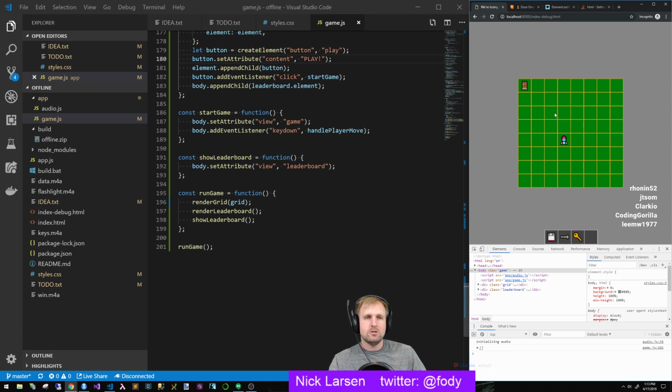And this is sort of the game and what we're working on at the moment. What I'm doing right now is making a leaderboard, which will show up when you start the game, and then you'll click through the leaderboard to actually get into the game, start moving around and start interacting with it.